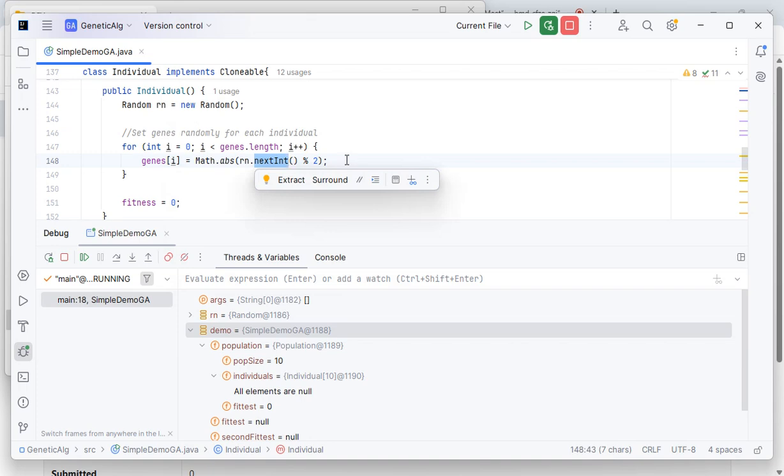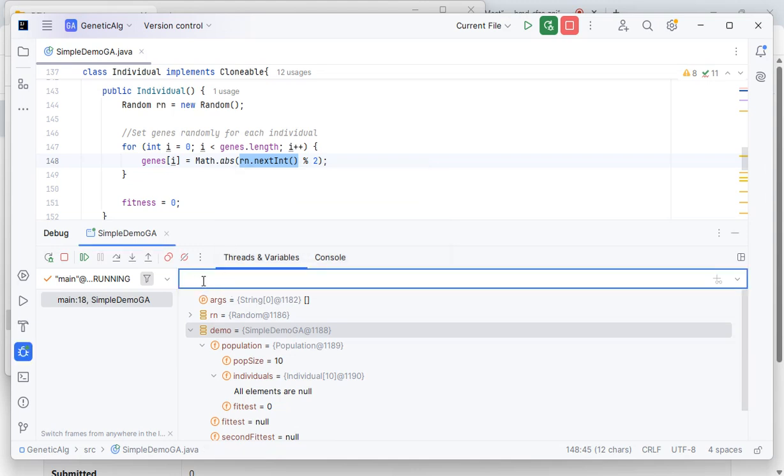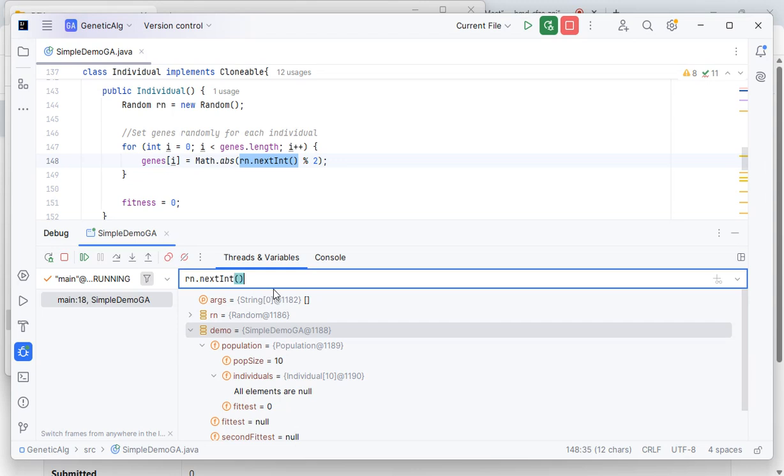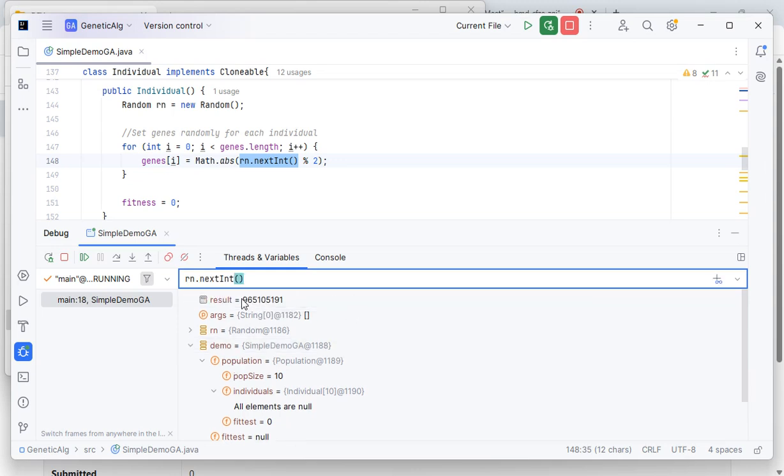It takes any kind of integer. But after this, you can have it like this. If you for example want to generate what is Rn next, you can just copy this, and here in the evaluation you can always insert. I can copy that, I can insert, and I can execute, and you can see it generates something like that.